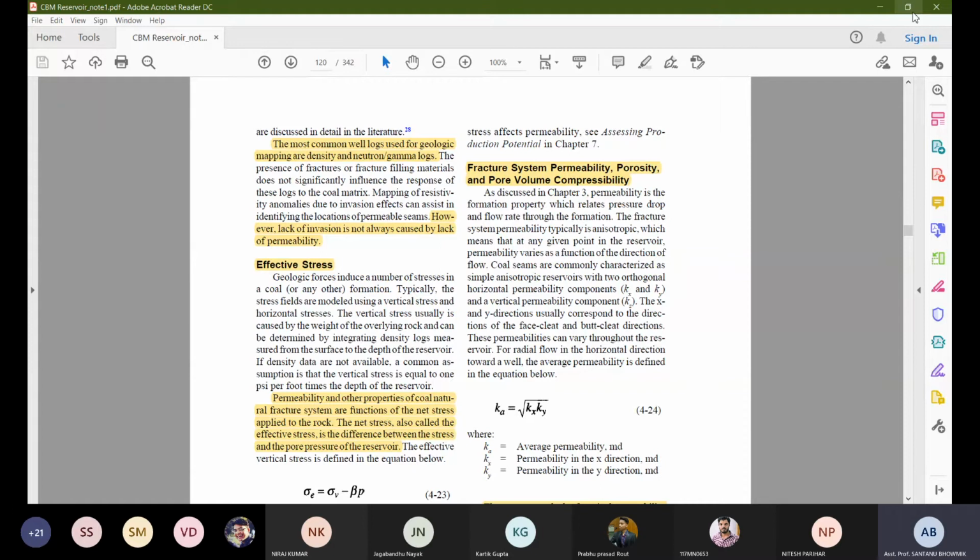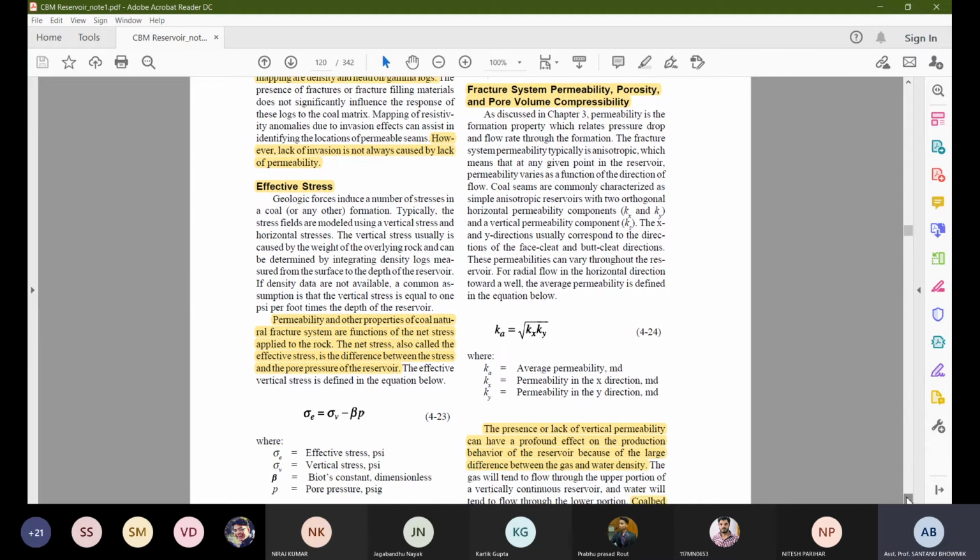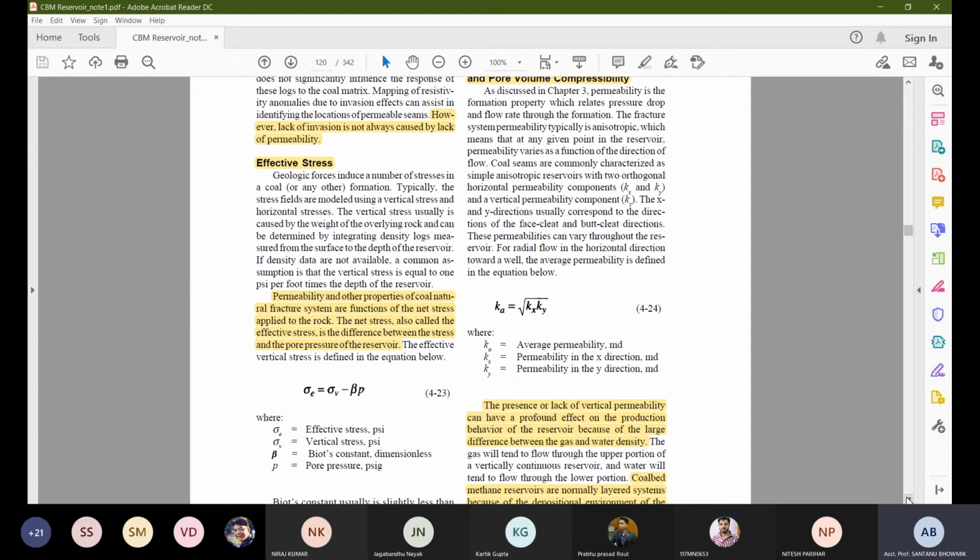And then comes again the effect of the geometry. You have seen in the rock mechanics class that the flow along the discontinuity is obviously higher than the flow across the discontinuity. Sometimes it is nil, sometimes it is zero. The cross flow is sometimes zero, depending on the surrounding rock structure. So if you are going to calculate the effective stress, you have to see the vertical stress and the pore pressure.